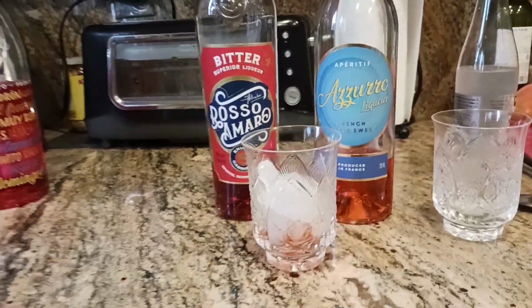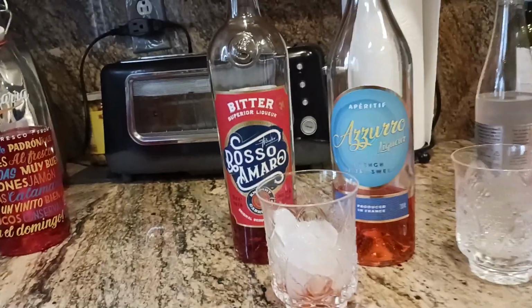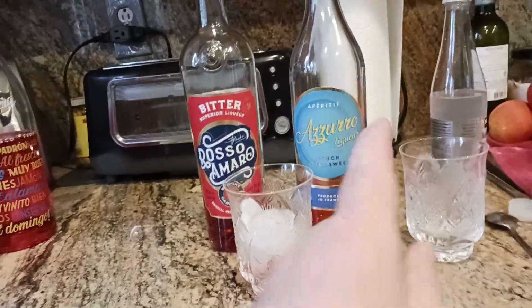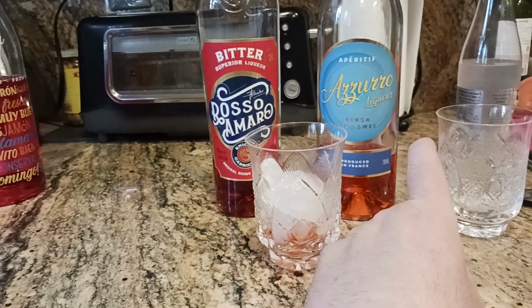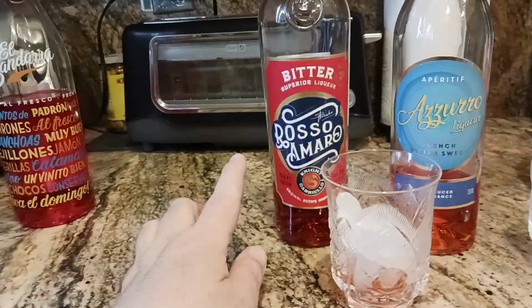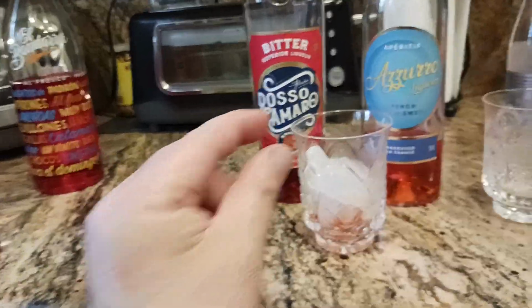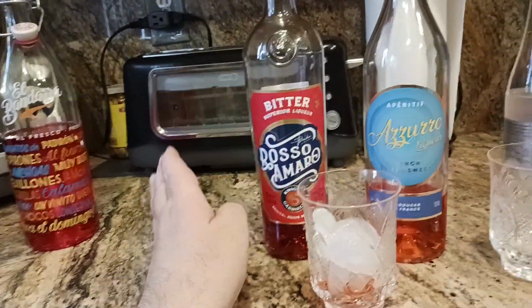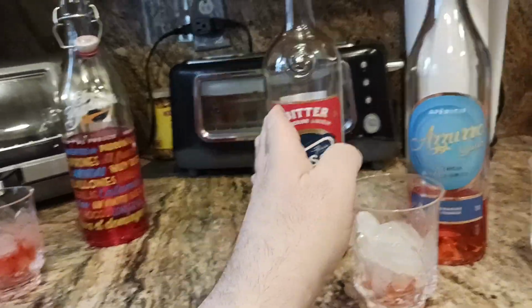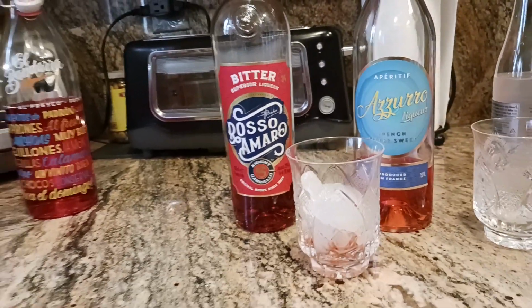So if you're a bartender or mixologist looking for something to substitute, mix, or play around with, maybe your specific bar doesn't have Dom Benedictine or Montenegro, boom, you can go for this. It's a less expensive version of both of those. This one is definitely an Aperol equivalent, just one notch higher than Aperol would be. I would say Aperol would be here, this would be here. The next level up from here would probably be something like a Grand Classico from Tempus Fugit.